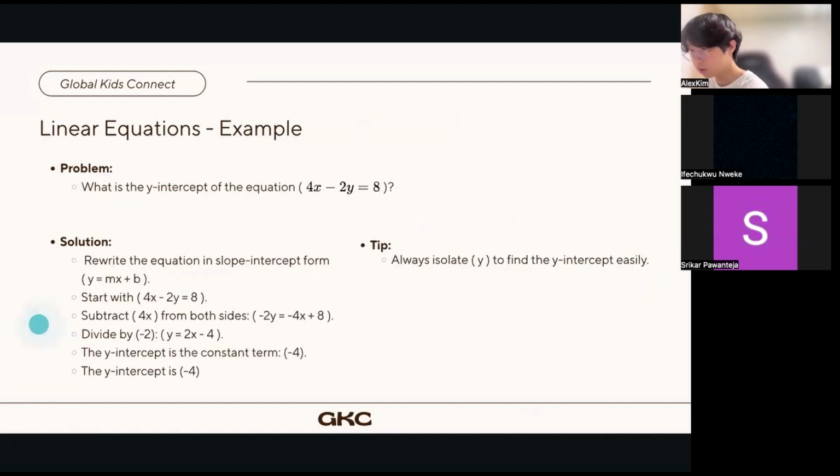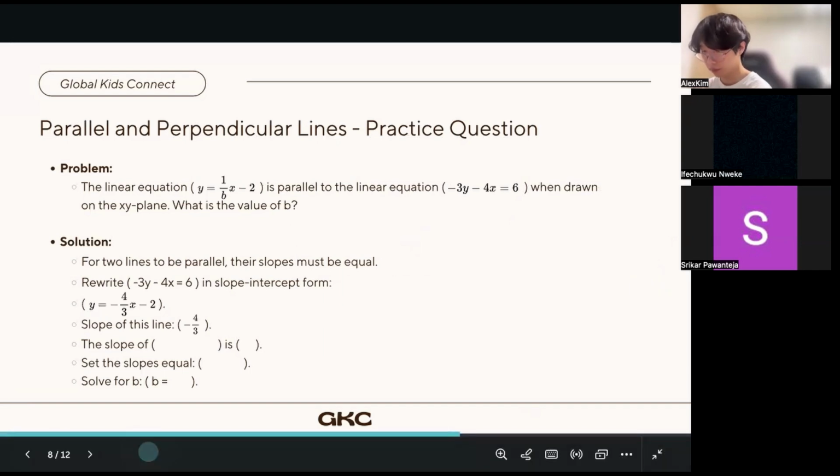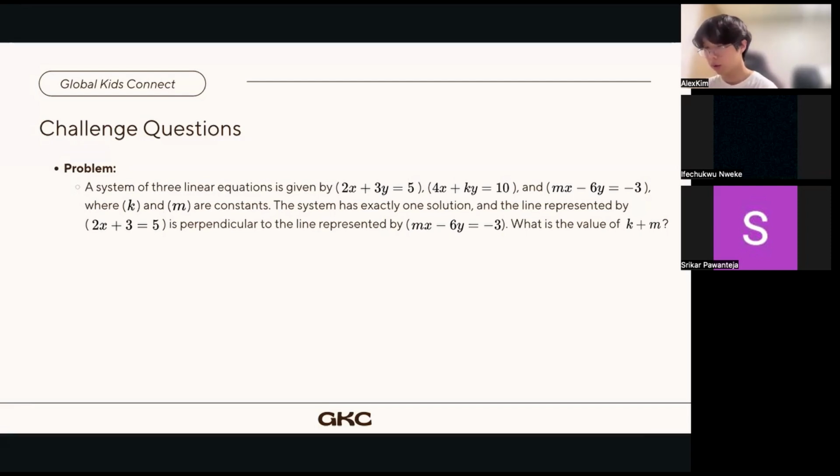The question I'm talking about is the last question, the last challenge question. Our previous approach to this question was doing it algebraically, using equations and comparing step by step. However, utilizing the Desmos calculator might be useful. If we know the entire expression for the line, then we can plug that expression directly into Desmos and it will graph it for us.